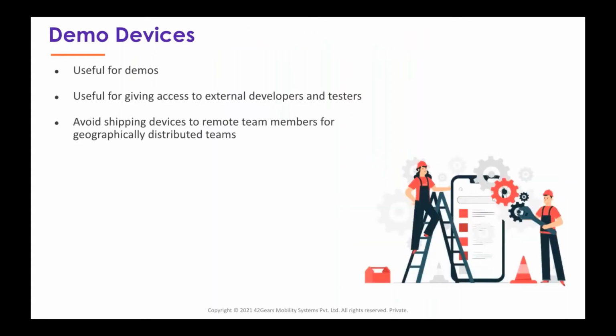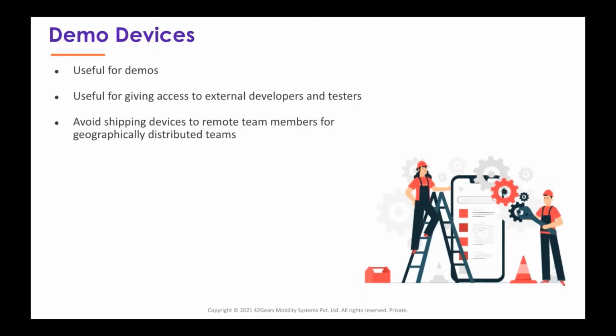The demo devices is another use case. Not just for software development and testing, but for giving demos to customers, this works as an excellent platform. Our support team or the sales team can access this console, take control of a device, and give demos using it. And oftentimes we outsource our development or testing to external agencies, and more often than not we have to ship devices to them so that they have access to those devices to work on. A system like this allows us to avoid those shipping costs and still make the devices available to external developers and testers.